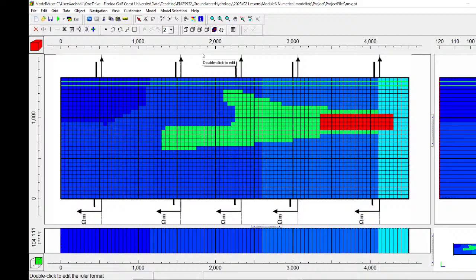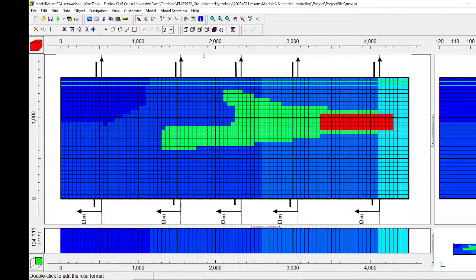Okay, so what else do we need to do? Add packages for boundary condition and head observation.